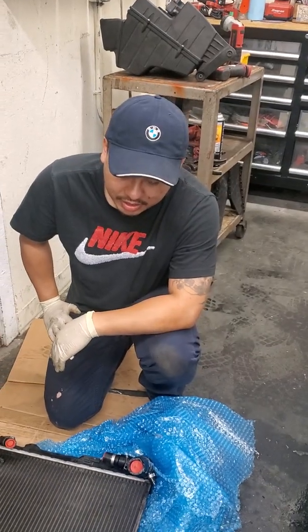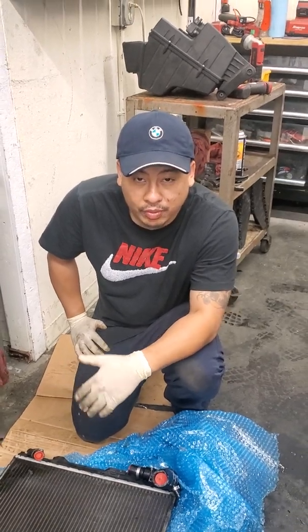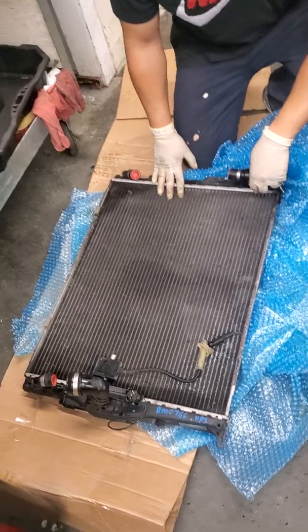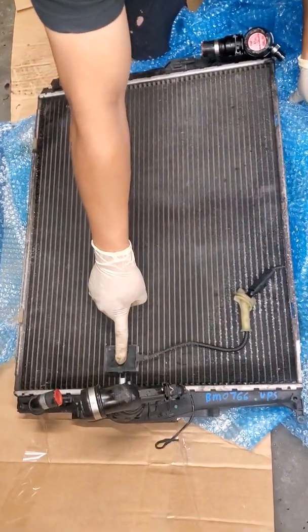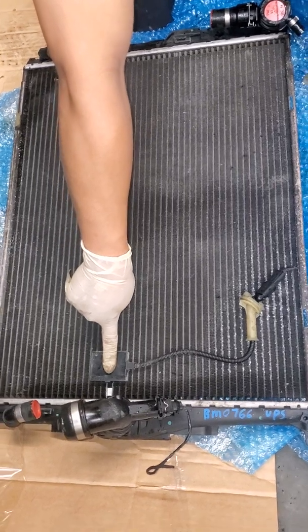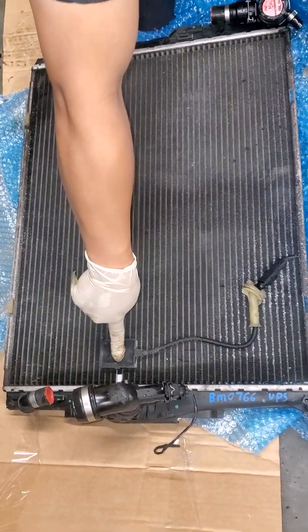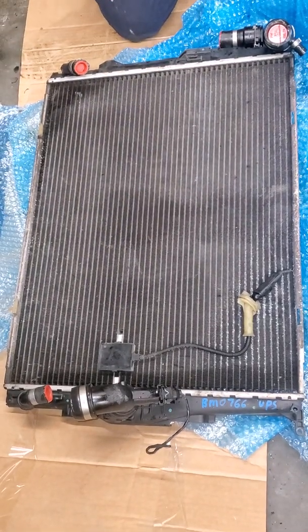This is a special sensor because it comes with the radiator. As you can see here, this is a radiator, and here's the EAC sensor right here — this little box. That stands for Environmental Air Catalyst Sensor. And here's the truth about these N51 Sulev motors — super ultra low emissions vehicles.